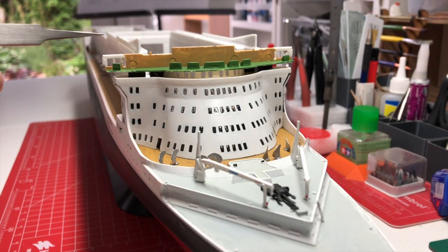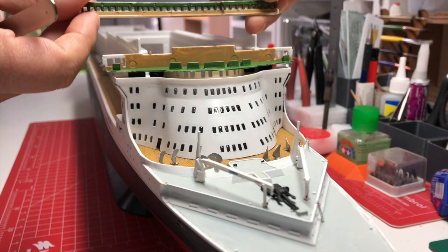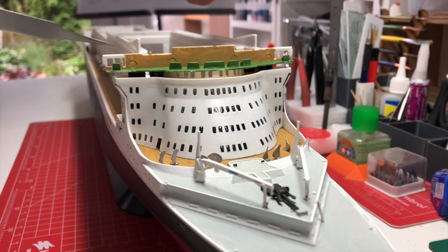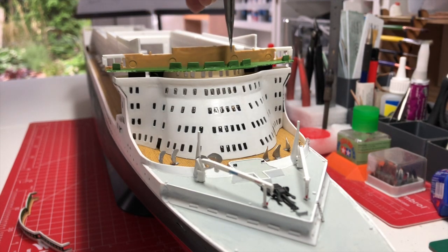So this area here that's white needs to be painted in the same green that we've done on the inside of the forward facing bridge structure. So we've just got to paint the green in there. Now, the back of the bridge is not completely flat like is shown here and should have a sort of structure that comes out here, and then there's all sorts of shelving and there's some doors with a curtain and all that sort of stuff.